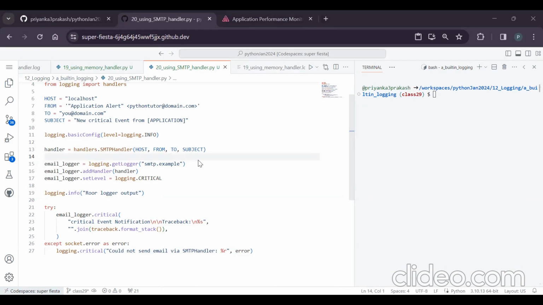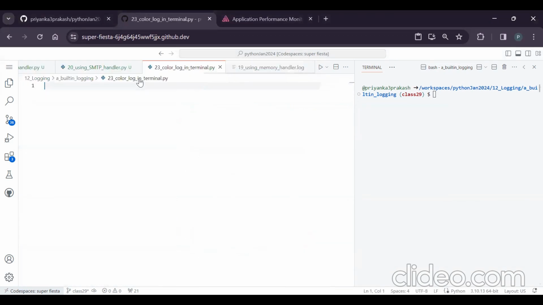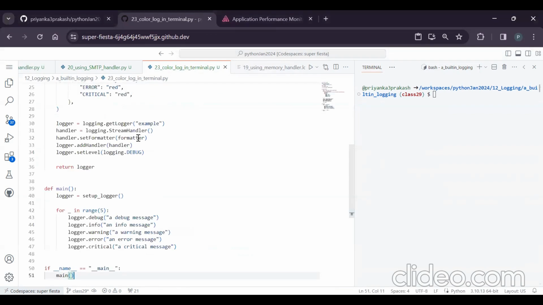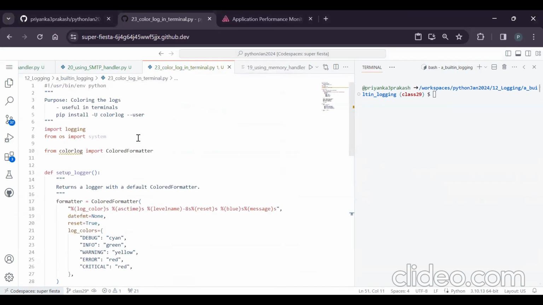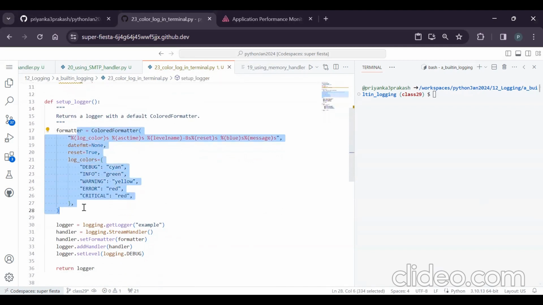There is one interesting thing about color logs. Whenever you're creating command line tools, this will be very much useful. Command line tools means you want a console-based tool instead of a UI or web UI. Generally this is VS Code, that's why you don't see it. But if you open a Linux system or a Windows system, it works perfectly. There is a module called colorlog. Using colorlog, if you create the format and others, you can specify for each log level what the color is.